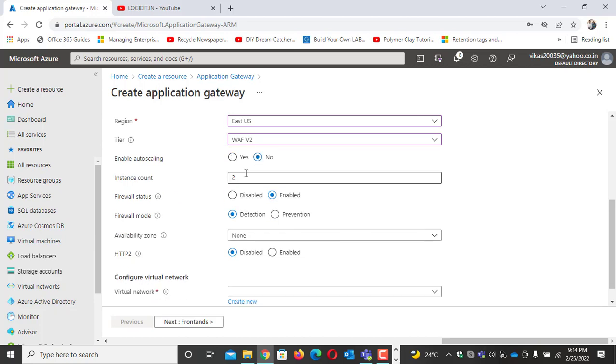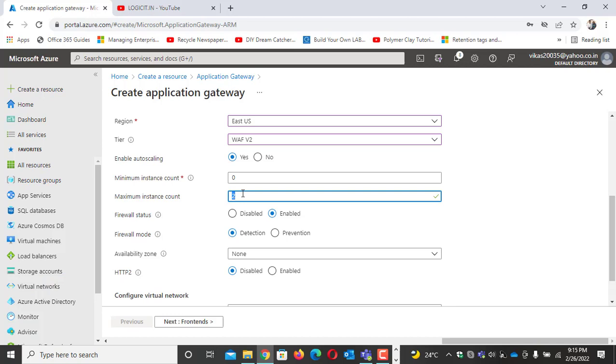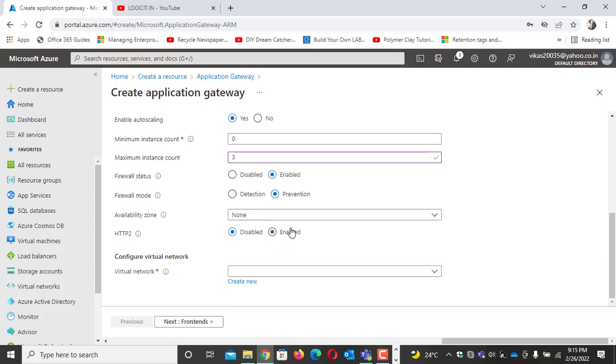If you say no, then it's a single instance count. Then you decide 1 and 2. So I'll do right now auto scaling with maximum 3. Firewall status enable. Firewall mode detection or prevention. Detection is only for detect, but right now we are enabling the prevention mode, which is advanced mode.